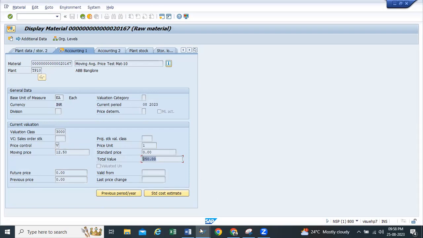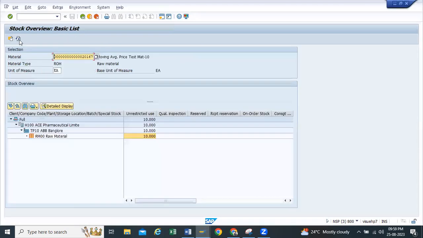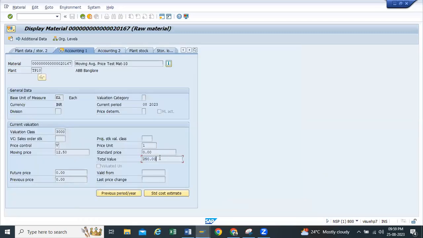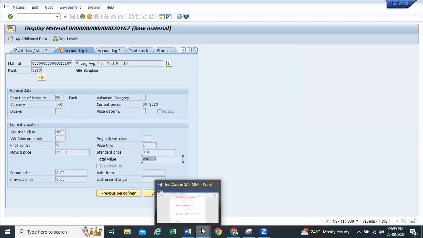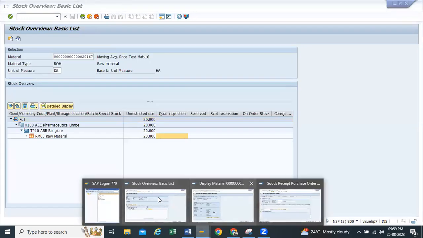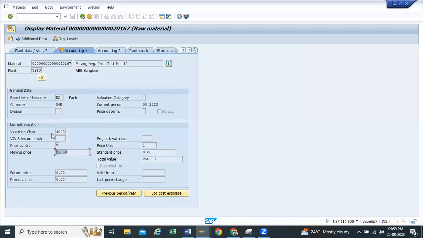And right now, if you refresh the stock, 20 stock is available, correct? So the first 100 rupees, after that 150 rupees, the total value of that material is 250, correct? And 250 divided by the 20 quantity we have is the moving average price of this material.